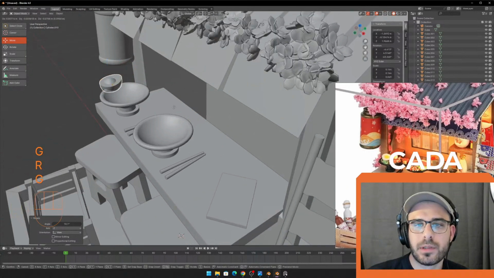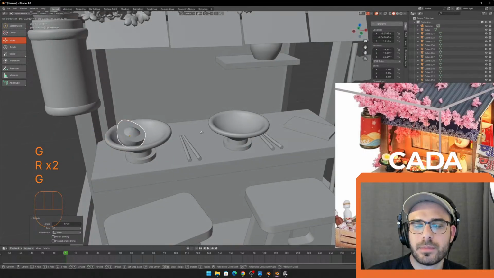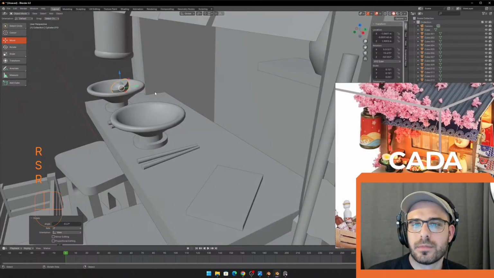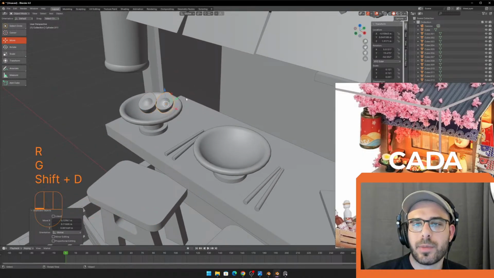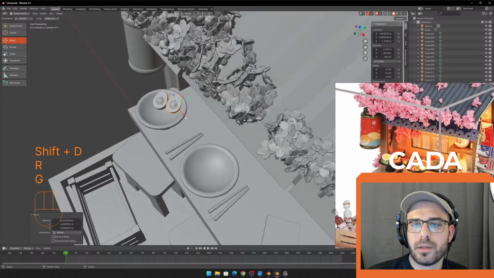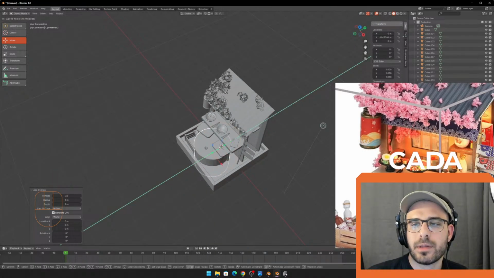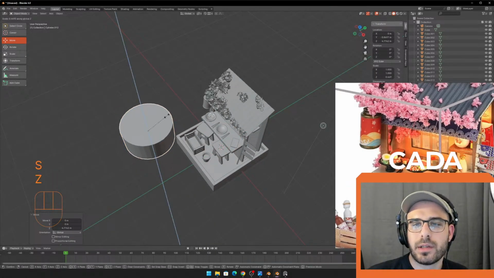Move that over into our ramen bowl. And you know, another good way to make that yolk would have been, let's say this was our egg shape.